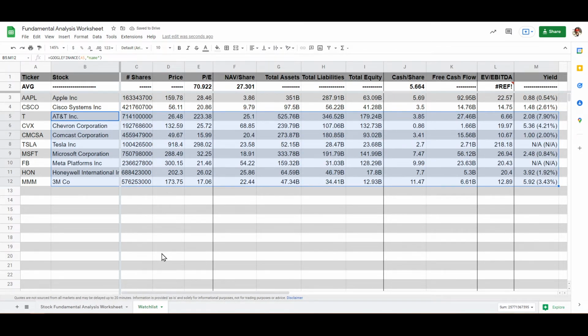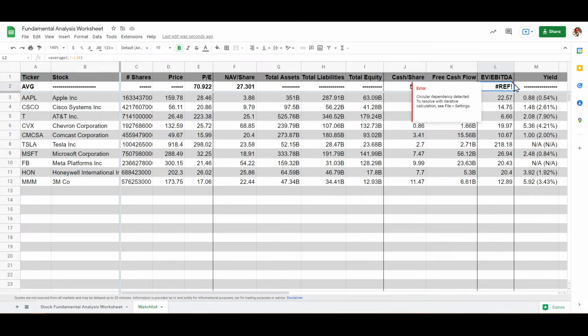And again, the more companies you load in, this is why I think you should make different sheets per sector. So you can take this watch list and copy it into new sheets so that you can do it by sector. It'll take some time potentially to load all of the data, but you'll see here again generating an average net asset value per share, average cash flow per share, and again I have to fix this, but I'll make sure I fix it. And then you can see here the average PE.